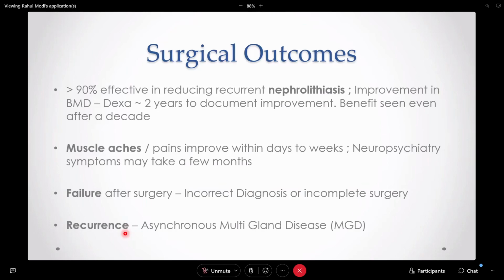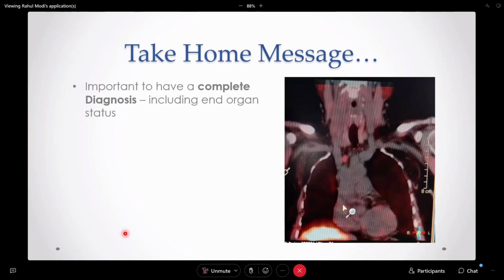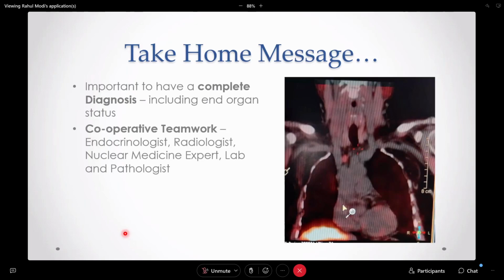At the time of operation, all the criteria were met and you removed the gland which was troubled, but because of the inherent gland structure, you should always counsel for about a 10% recurrence rate over a period of 10 to 15 years. So the take-home message is that it is important to have a complete diagnosis. Remember, we are diagnosticians, clinicians first before being surgeons. You need a team. I never operate on any patient, even though I've been doing it for the better part of 10 years now. I am fellowship trained, but I never operate without my endocrinologist evaluating the patient beforehand. Even though I have done the complete evaluation, I still take their clearance.